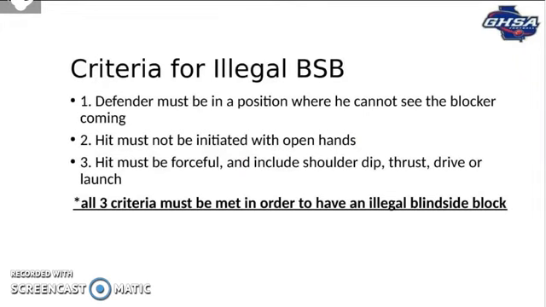Before we dive in, let's refresh the criteria for an illegal blindside block. The defender must be in a position where he cannot see the blocker coming. The hit must not be initiated with open hands. And the hit must be forceful and include a shoulder dip, thrust, drive, or a launch. All 3 criteria have to be met. If you just have 1 or 2, then you do not have a blindside block. So you've got to have all 3.